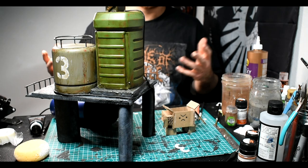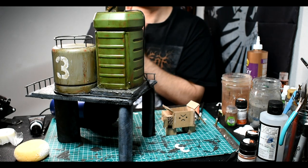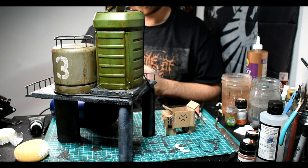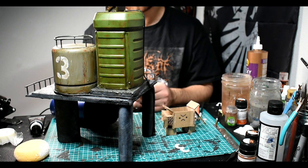Hi. Hello. How's it going? This was a fun build. It was a build intended for a model, and at the end of the day, I look at it and I'm realizing I don't really need it to be for that model. On its own, it's a really good build.